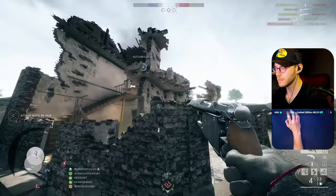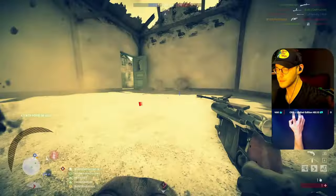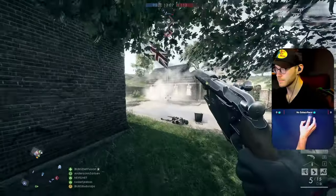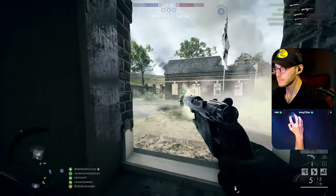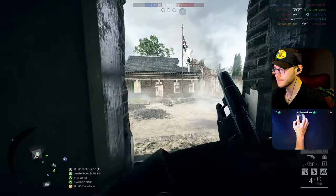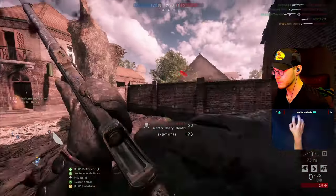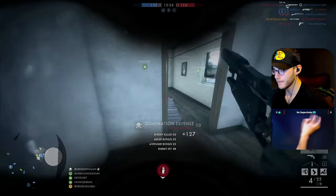Second floor. I don't think he is. Oh. I got him. He's by the barbed wire here. One of the bells here. Shit. In this building here. We have taken objective Charlie. Trash annihilator. You're the real daddy. Oh, they're coming from A. Behind you. Oh shit. I'll give him the knife.